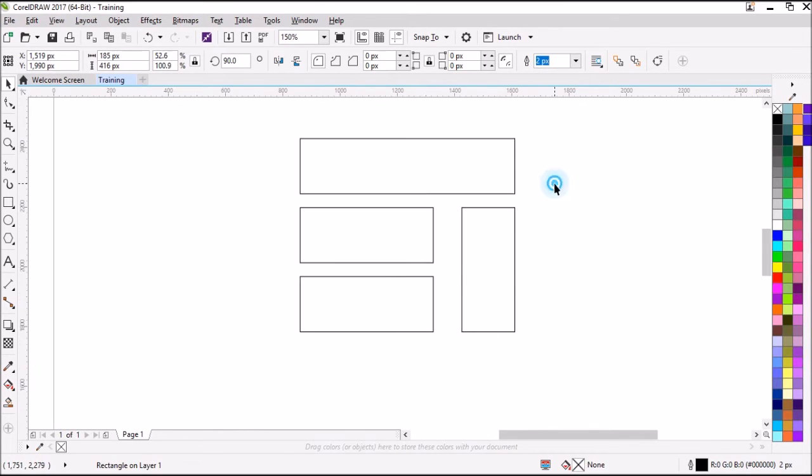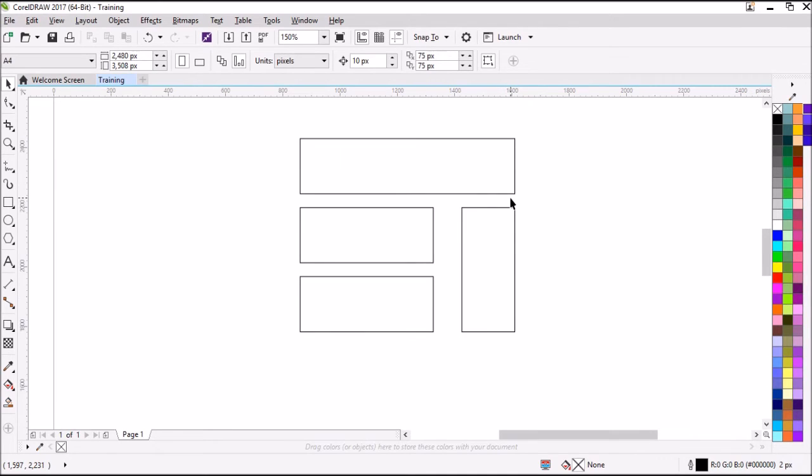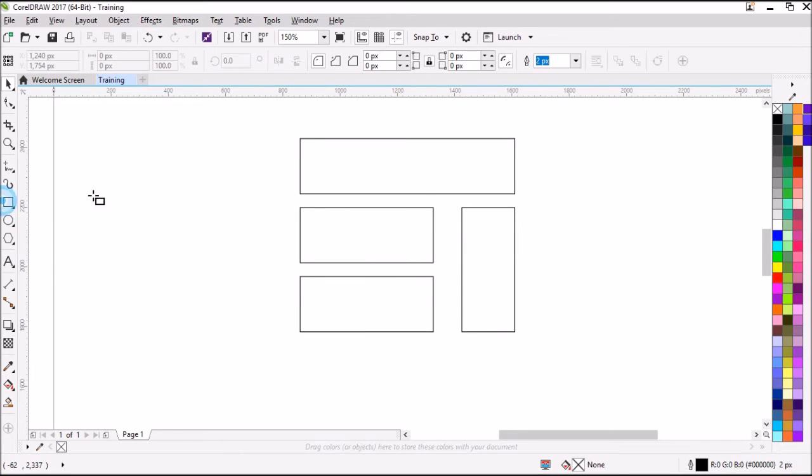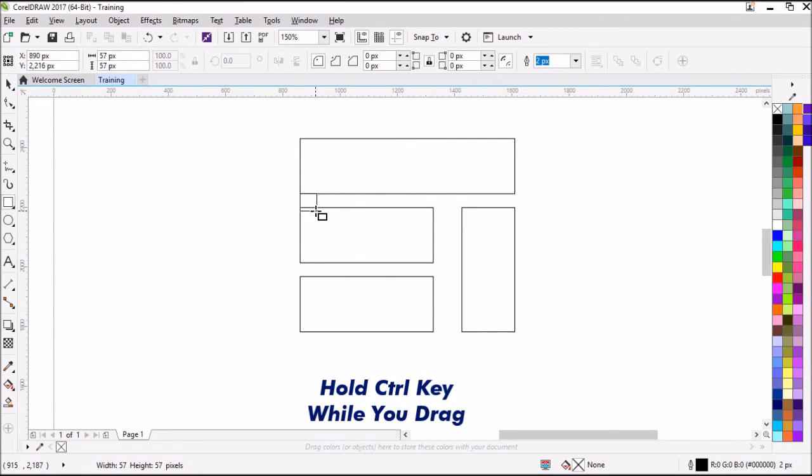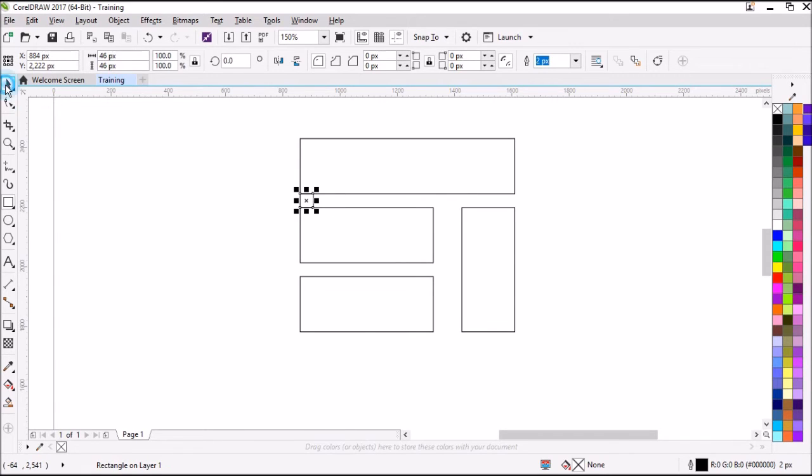Yes. So this is similar to what we're trying to get, but it's not entirely perfect. So I'm going to do some little things to make sure that this is more composite. So I can use an extra rectangle to draw a square. I actually need a square to guide me. So in order to make it a square, I have to hold the Ctrl button. It will automatically draw a square for me. So I need a short square here. So from this node to this edge, I can release it. Then go back to my pick tool. This box can serve as a reference point for me.